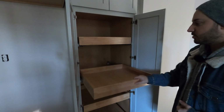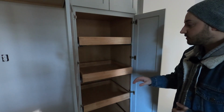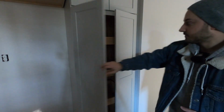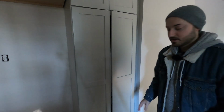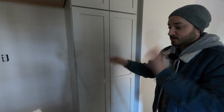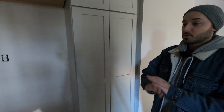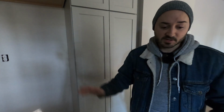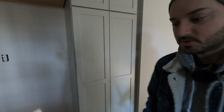and these drawers just pull out. They have a soft close, and same with the doors. They all have soft close so they don't slam, which I love. I love the soft close feature. If you have that option, I highly recommend it. No more door slamming, no more drawer slamming. When it closes, it's all soft and quiet, and you don't damage your stuff that way.